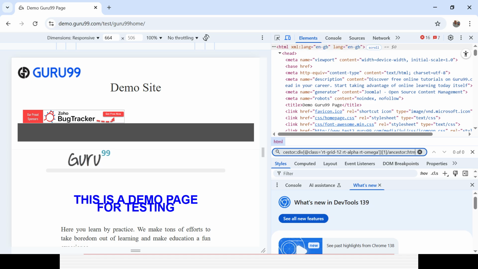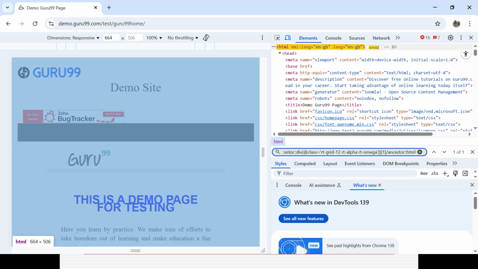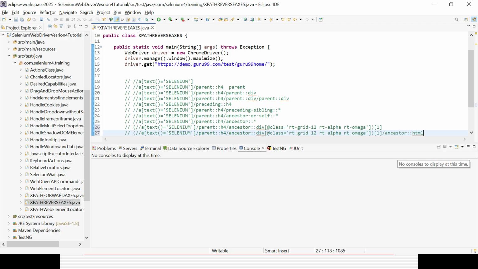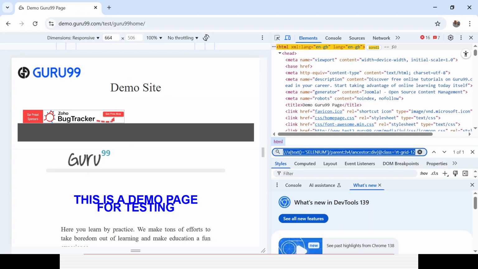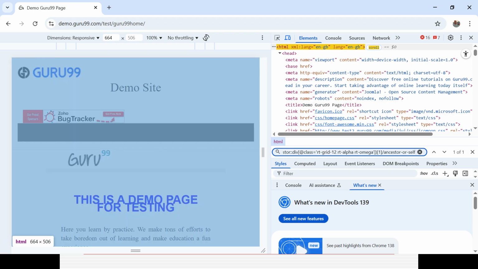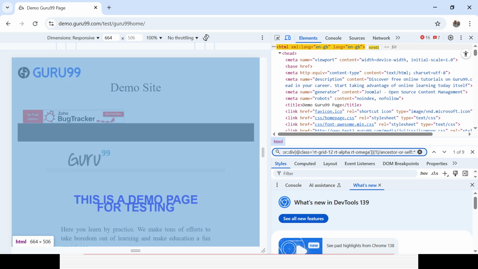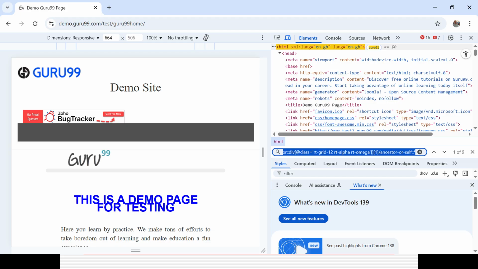If you want to identify the HTML, you can see only one out of one element is being displayed. Similarly, in ancestor-or-self also you can give ancestor hyphen or hyphen self, and here you can change it with star, so it will give you all the ancestors including HTML.